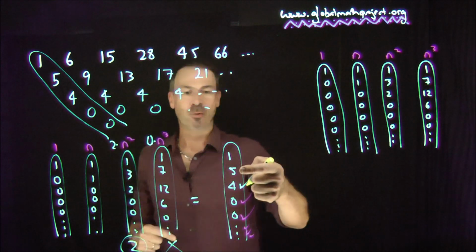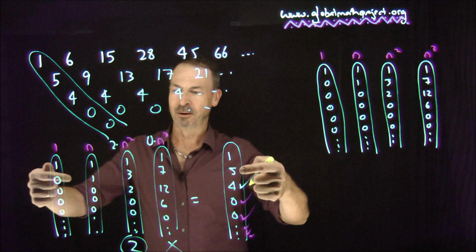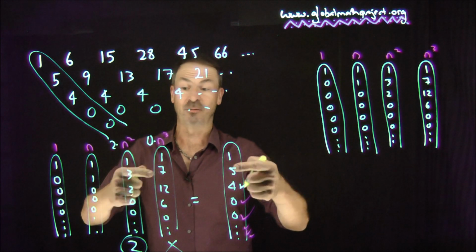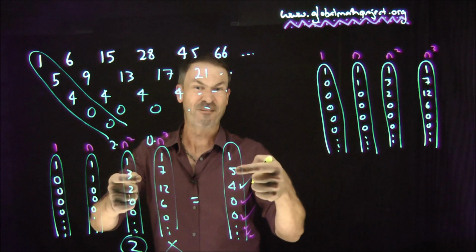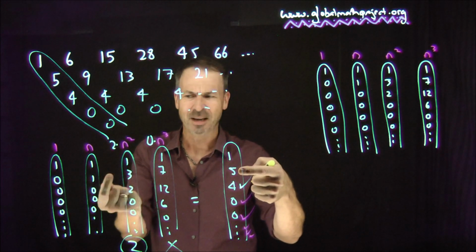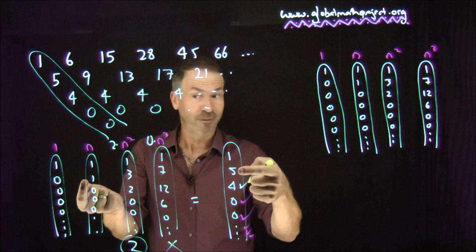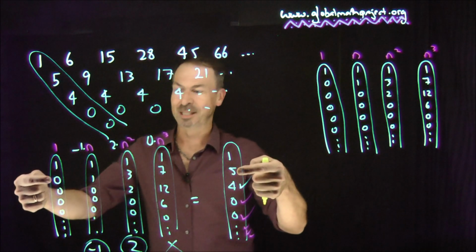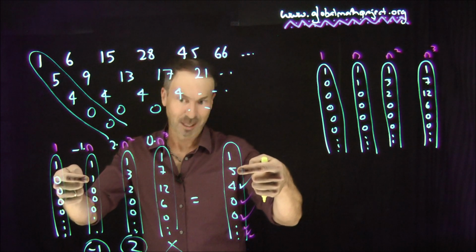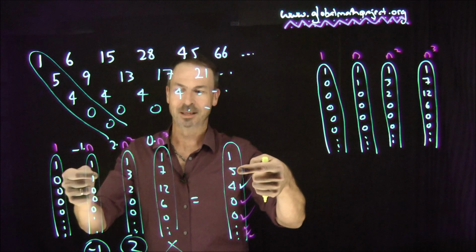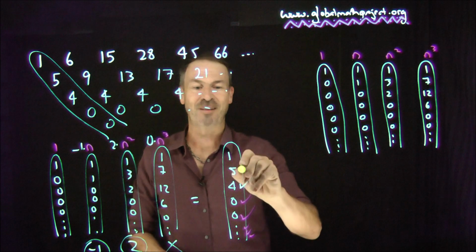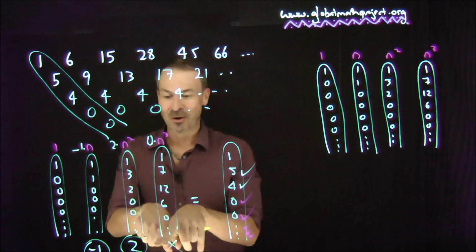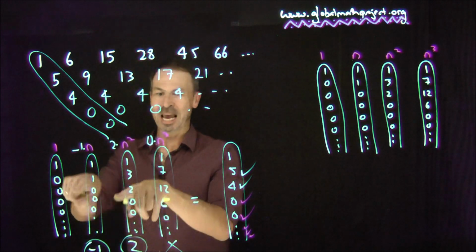All right, now what have I got? I want 5. On the second row, I've got some zeros, some ones. I've got 2 3's. I've got 6 right now and 0 7's. Right now I've got 6, but I want 5 because I've got those 2 3's. I want 5, which tells me I want negative 1 of these, negative 1 of those, negative 1 of them. Because then I'll have some zeros, negative 1, 1, negative 1, plus 2 3's, 6. So negative 1 and 3, 6 makes 5, and I'll be good. Great. So I want none of those, 2 of those, negative 1 of those, and I need the top number to match still.